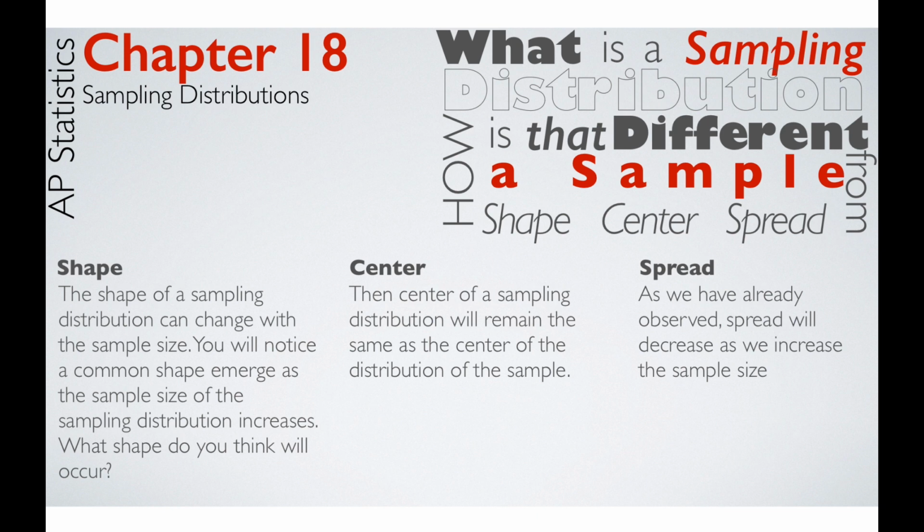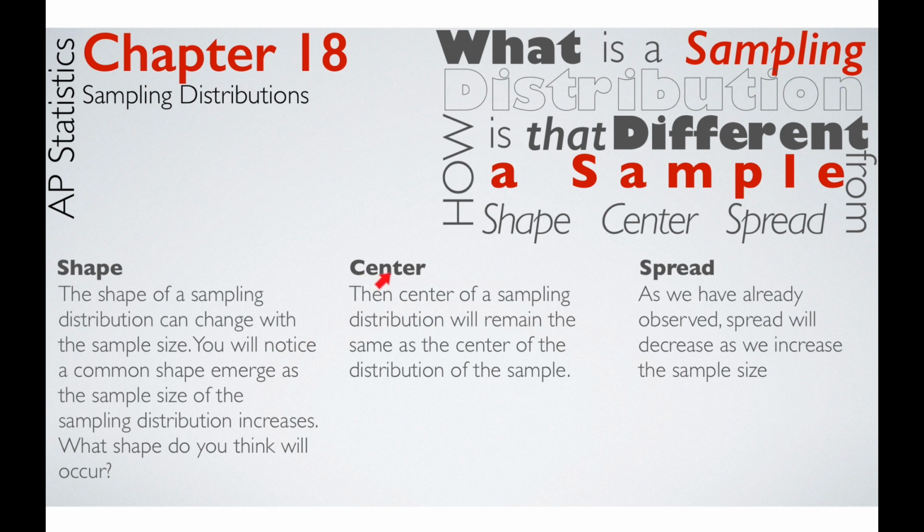So if it's skewed right to start off with, if I took just a single sample, then my smaller sampling distributions will be skewed right. But the larger I take, if I took samples of 10 and averaged them, or 20 or 30, the larger that number gets, the more approximately normal it would become.